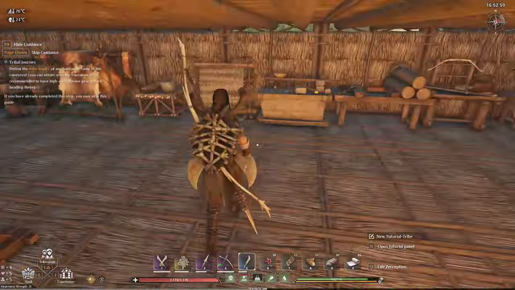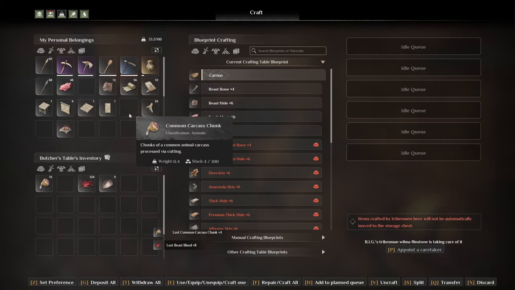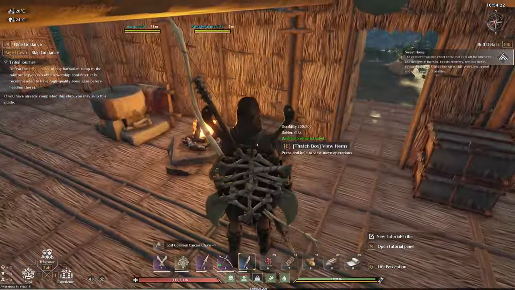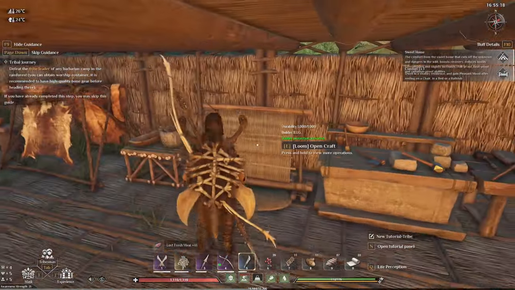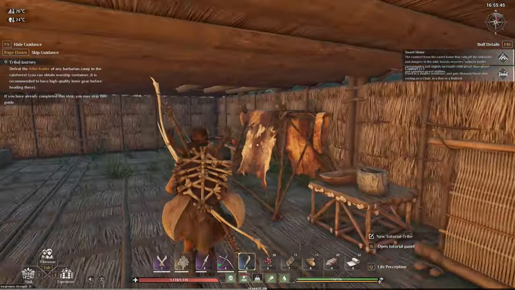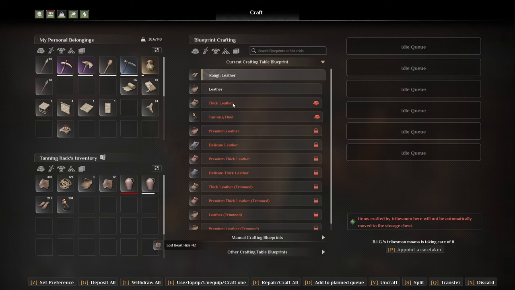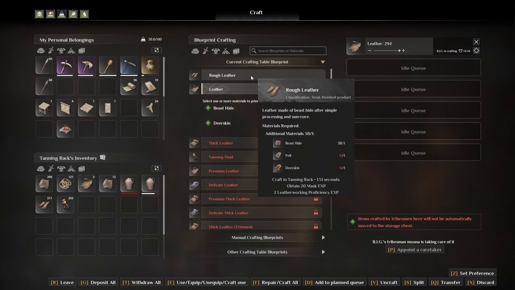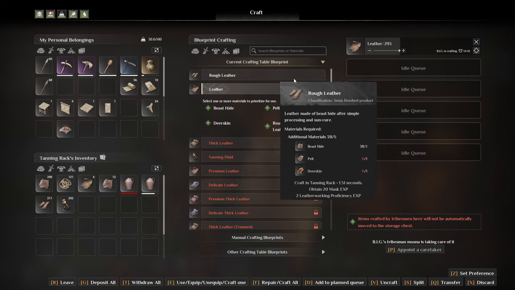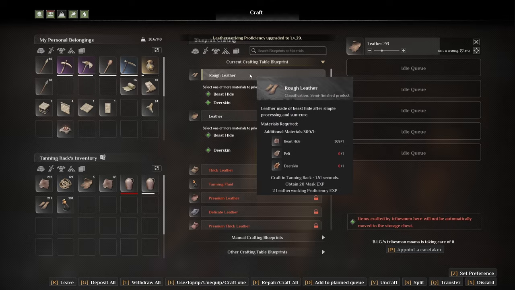Gonna put those, that foundation, that majigi, everything down. And after that, we're gonna take care of those bandits. If we cannot, it is what it is. Okay. 294 leather. I think it's a little too much. Rough leather.